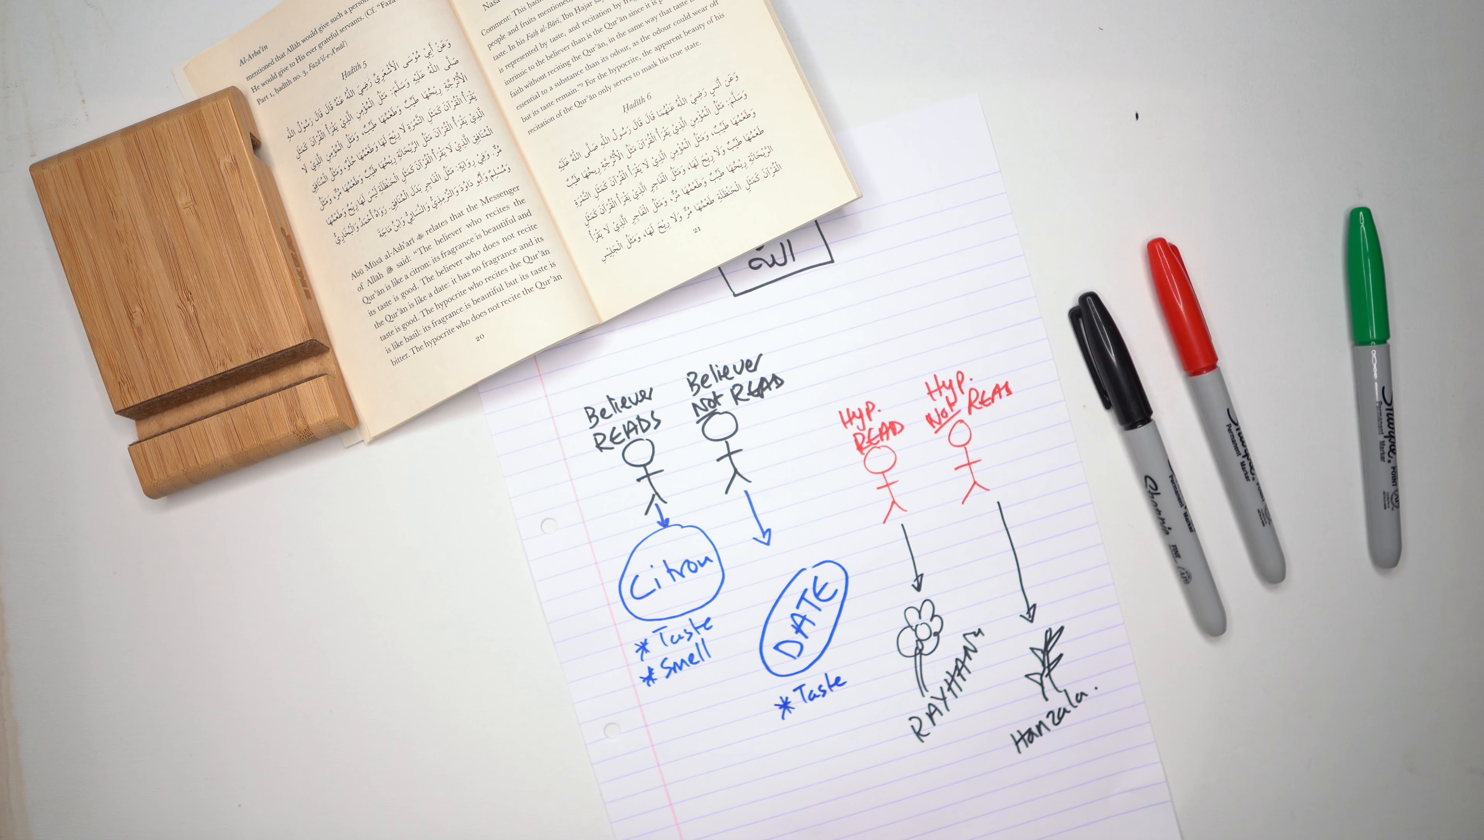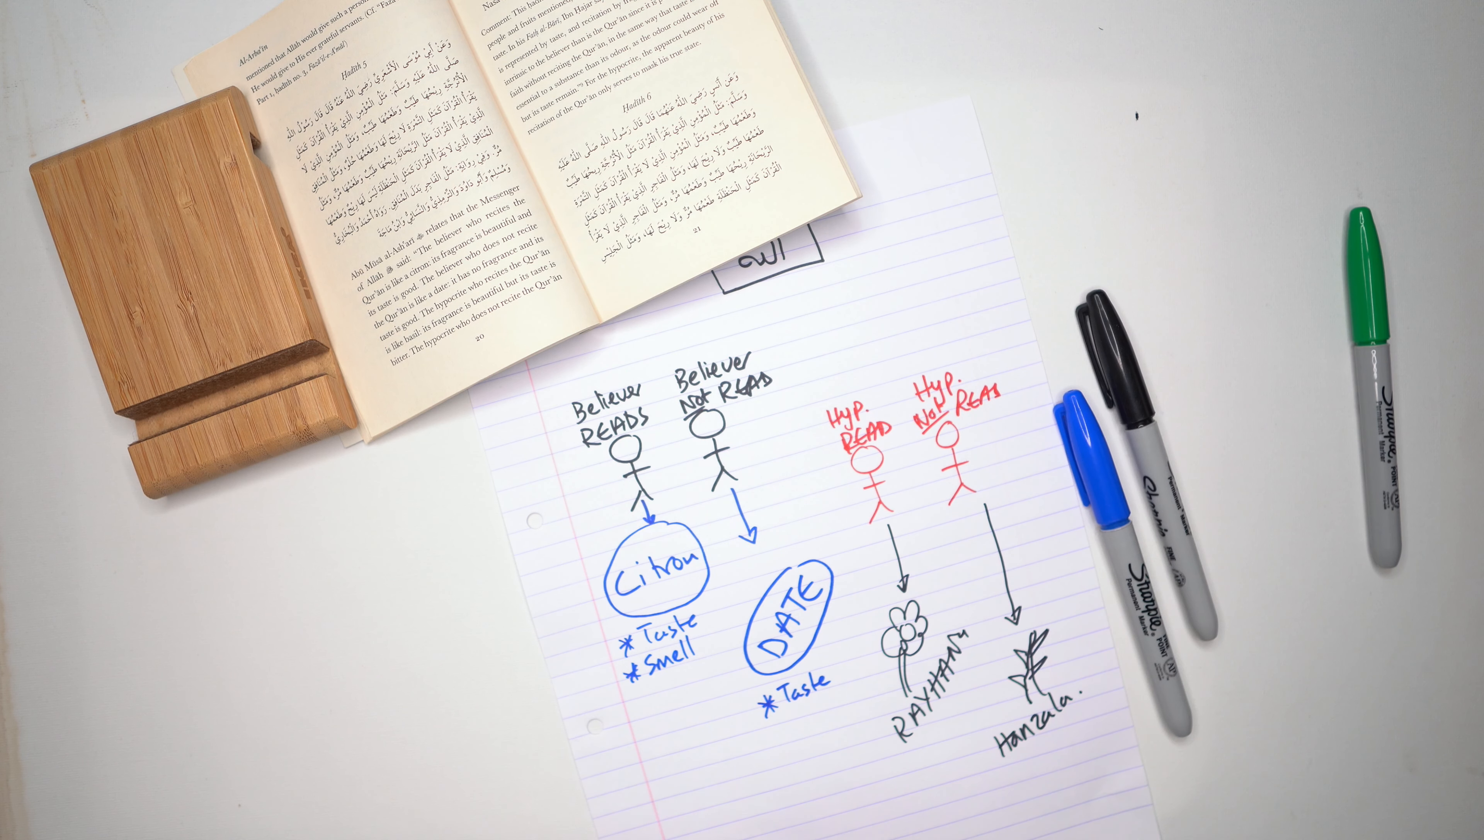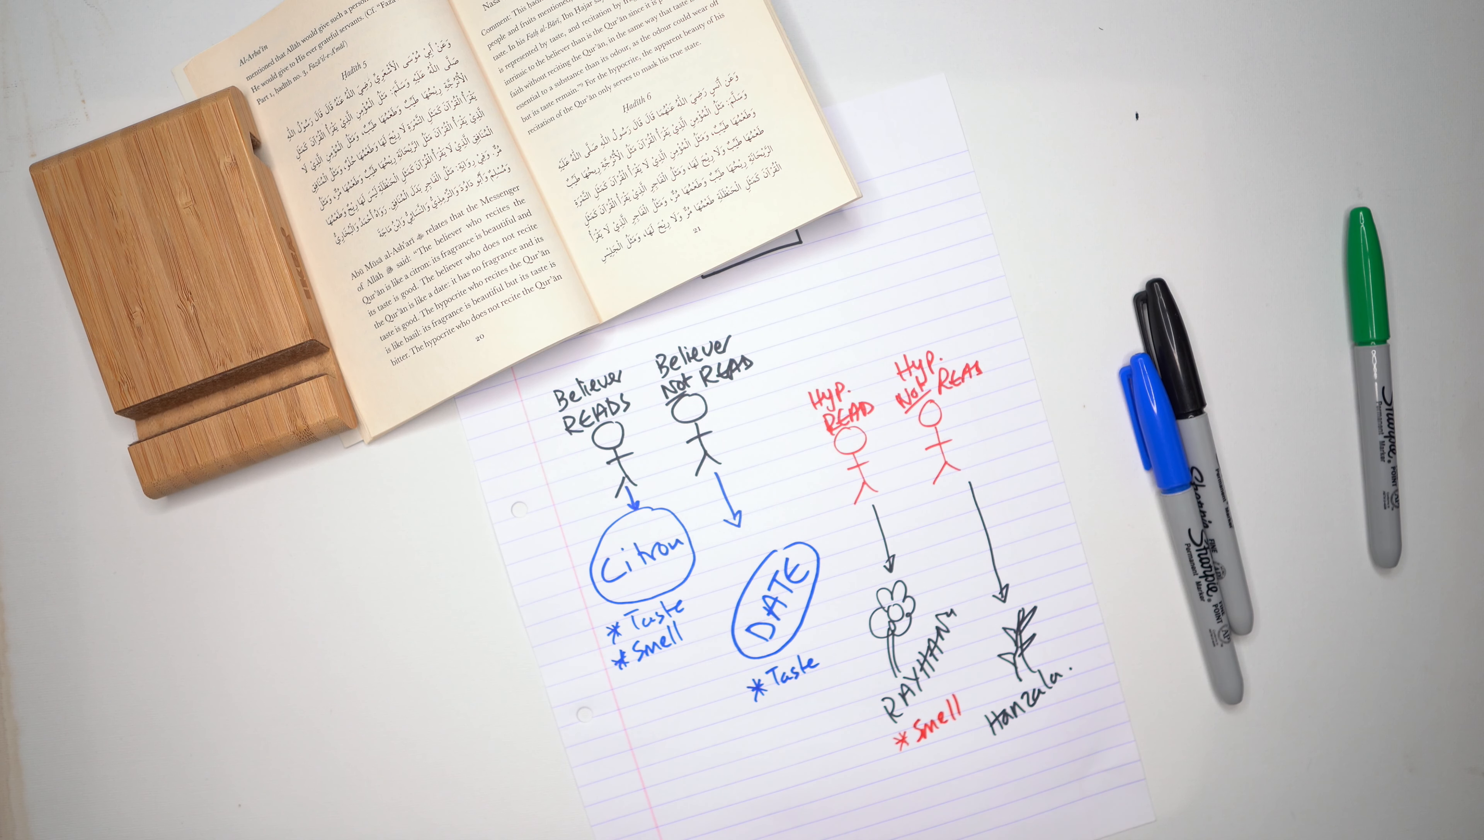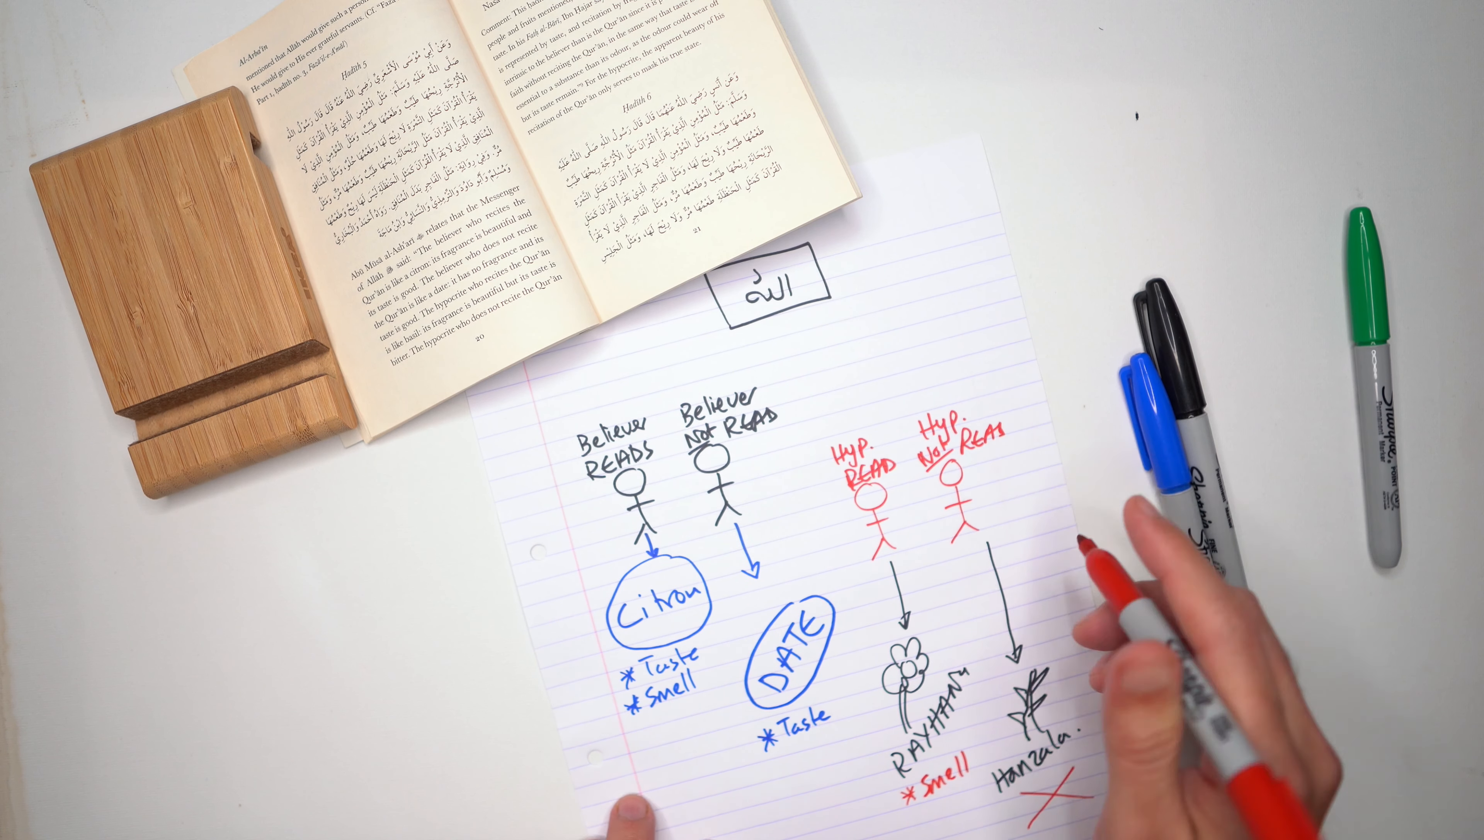A hypocrite can make the Qur'an sound very beautiful. If a hypocrite reads the Qur'an, this person makes people hear the Qur'an. Even if someone who's a bad person reads the Qur'an, people around benefit from it - they can smell the fragrance, the beauty of the Qur'an spreads like an aroma spreads in a room. The hypocrite who doesn't read the Qur'an, because he doesn't have true faith, inside he is not pure and he doesn't spread anything pure. There's nothing for him - this is the worst situation that you can be in. May Allah save us.